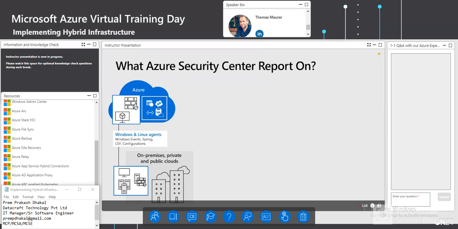What a lot of people don't know is that you can also connect your on-premises, private cloud, and other public cloud provider workloads as well. So how we are actually doing that is by using Windows and Linux agents, which then can go and get the Windows event log or syslogs or configurations from these specific servers and other services as well. We then do some normalization, and we add some additional information to these logs with the agent, because then we can make some smarter decisions and give you some smarter recommendations as well.